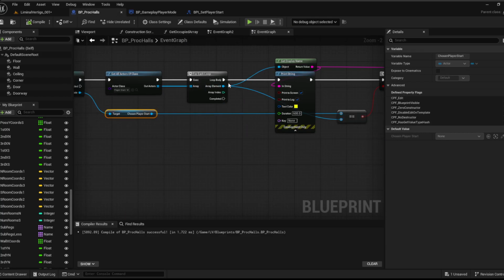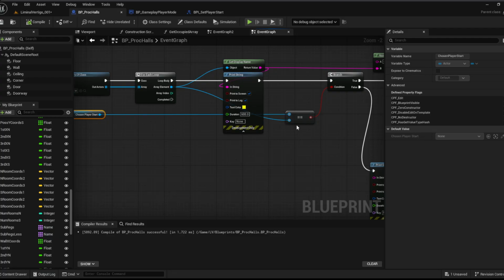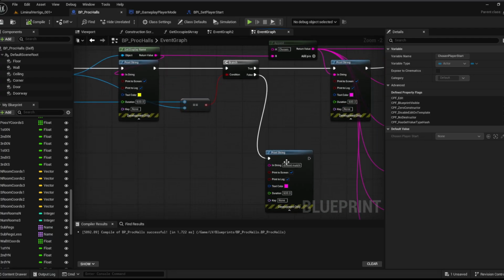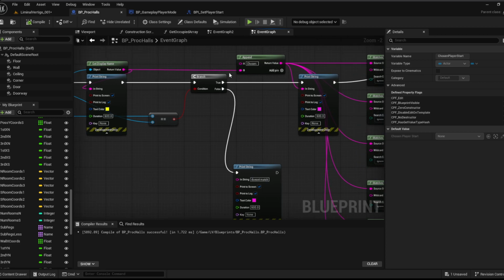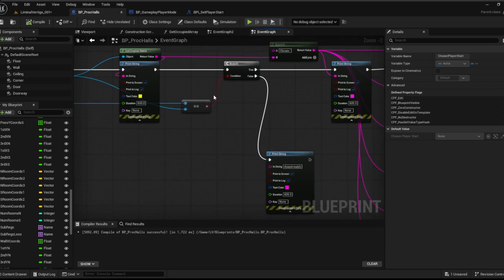Okay, so once I get that and it matches, then I have to check if it matches by name, not just by variable.